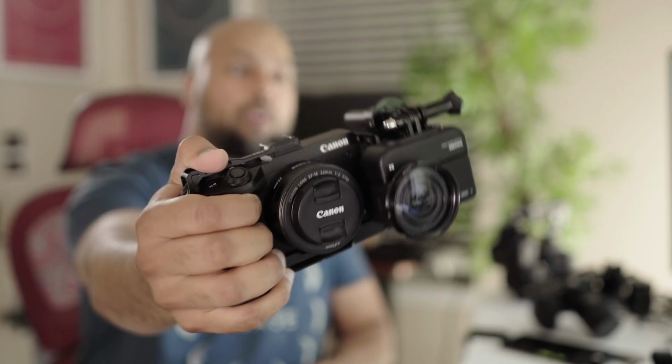EOS M6 Mark II with Insta360. Again, I can palm this thing. This is how I've kind of run through travels and airports and things like that. It's a little wide, but with the cage, it actually is easy to handle. Now this was phase one.